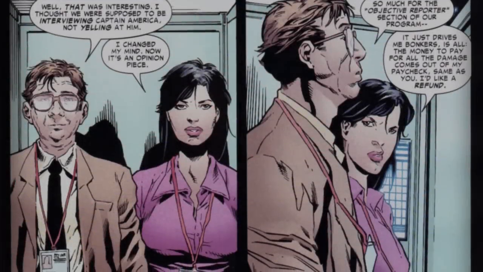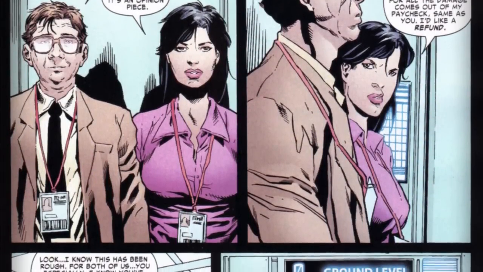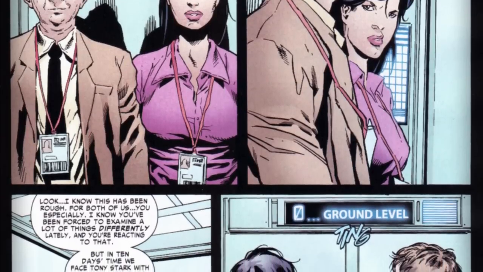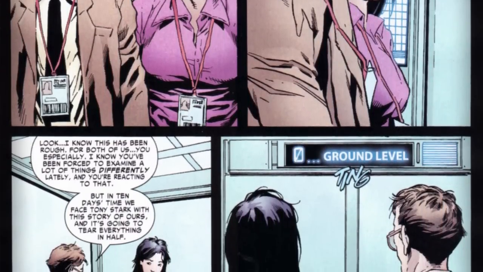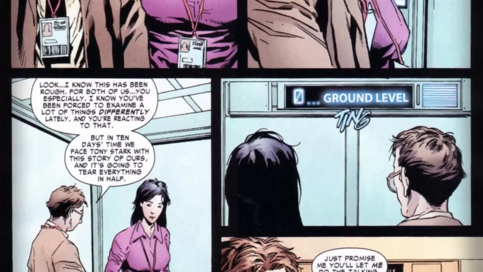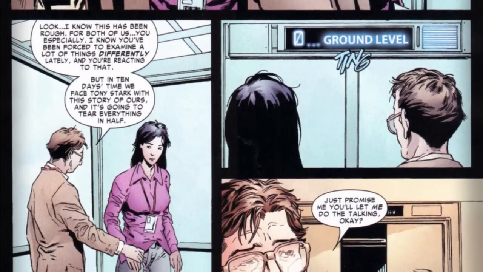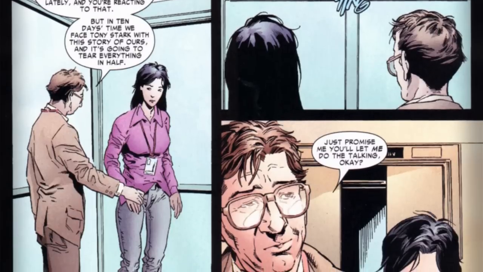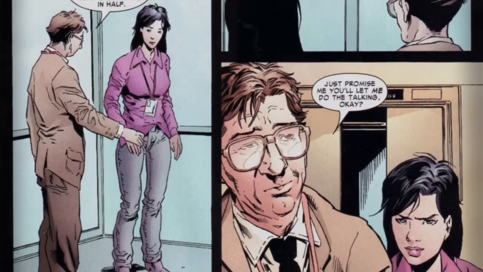actions? From here, we see that Ben Urich and Sally Floyd leave Captain America to his thoughts, and Ben Urich is a little surprised to see that Sally Floyd had taken the stance as she did, that she had been so harsh on Captain America. But Sally Floyd's not very apologetic for it and feels as though these were words that Captain America needed to hear, that either Captain America can step into the 21st century or he's going to become a relic. He's going to become this symbol of an antiquated time in humanity that doesn't really apply to society anymore.